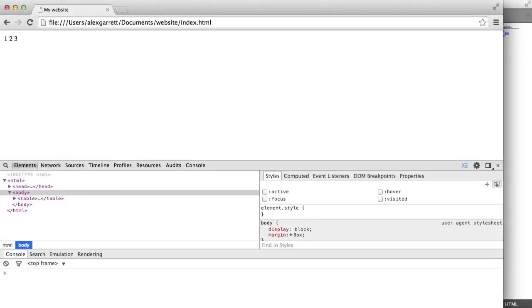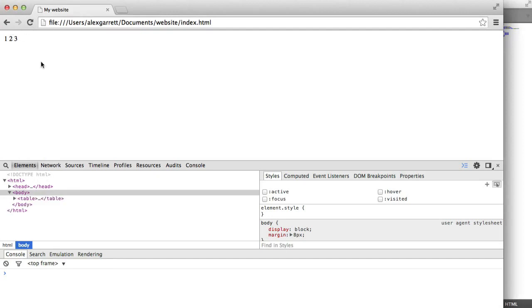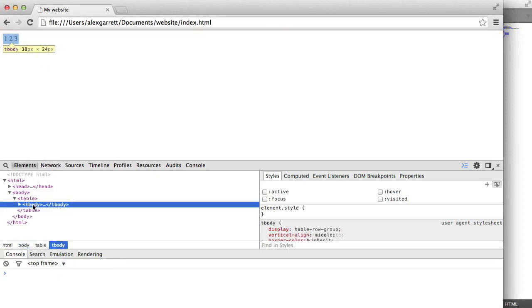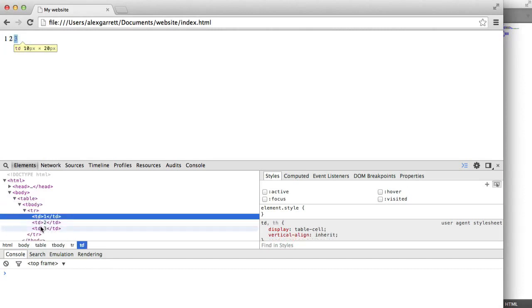So we'd have 1, 2, 3, and then we'd apply loads of hacky styles to this, basically just to make it into a layout. As you can tell, it's not a very good solution, but it's what people used to do.